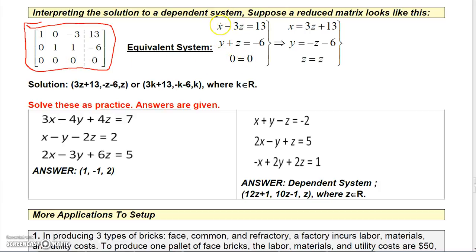So now that could be rewritten as x equals 3z plus 13. The second equation we can write as y equals minus z minus 6, and then we can just say z is z. And so now we see that x and y both depend upon z. So we could write x as 3z plus 13, y is minus z minus 6, and then z is z. Or again, if you want to use a different letter, that's fine too, but all you're doing is describing the relationship between the three variables. And of course, whatever variable you use as your parameter, it can be any real number.